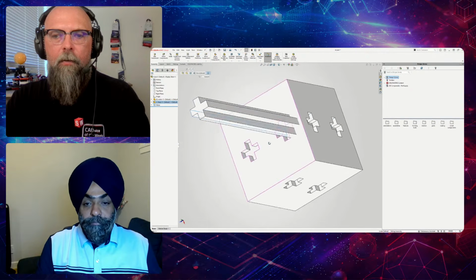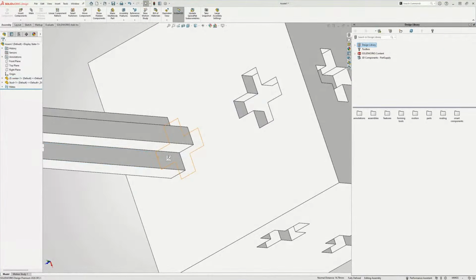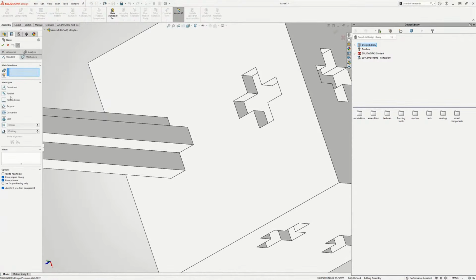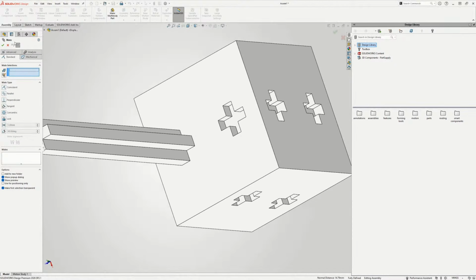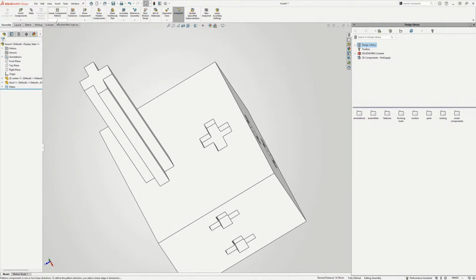So what we want is this, and then click mate. There are also a few more mates available. I think I've made some videos about it. These are the basic mates we use. For this one, we are only going to use the connect mate. But now we are ready to use these to create ourselves a pattern.